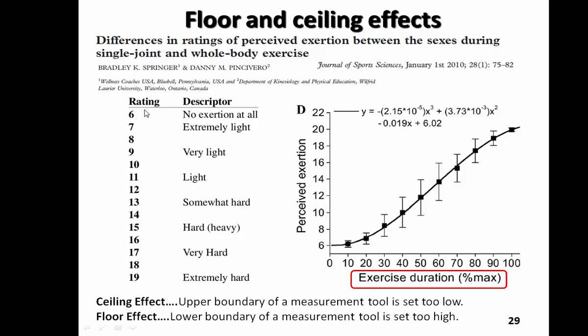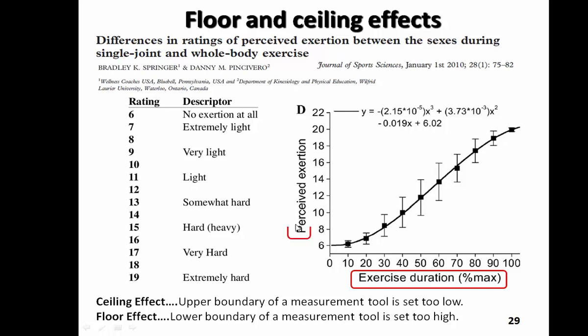This rating scale is a commonly used scale in many exercise-based studies and is often used in exercise and training sessions, where a rating of 6 is reported by a person to have no exertion at all. So the person under resting conditions would provide a rating of 6. At the highest end of exertion, or extremely hard, the person would rate a 19.